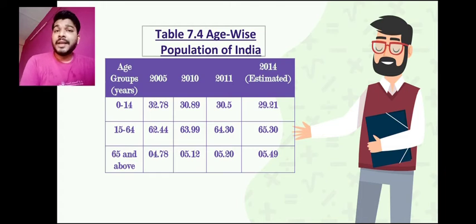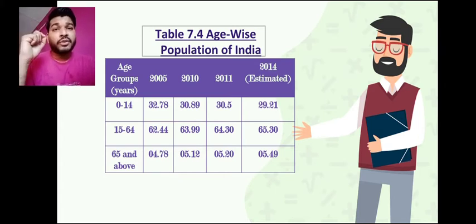Here 3 categories in the age group are given: 0 to 14 age, 15 to 64 age, and 65 and above. The 0 to 14 age is called non-working, because the children are sent to school for knowledge and learning purposes. This is a government mandatory thing, where children up to the age of 14 must have necessary basic education. So they are in the learning process. That's why we cannot say they are a working population.